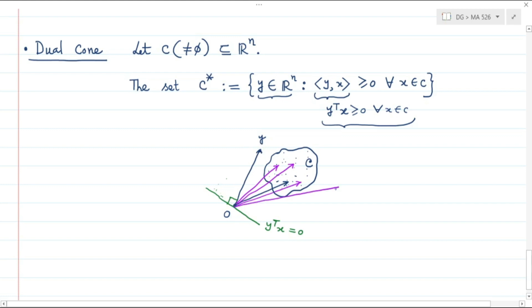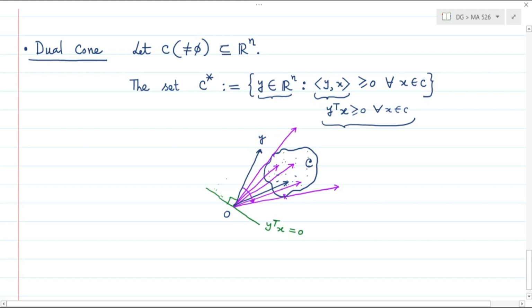This is your bottom extreme, and the upper extreme direction on C is this direction, right? And this y that I have drawn obviously makes a maximum angle of this much with this particular vector in C, and obviously y makes an acute angle with all directions in the vector set C, right?